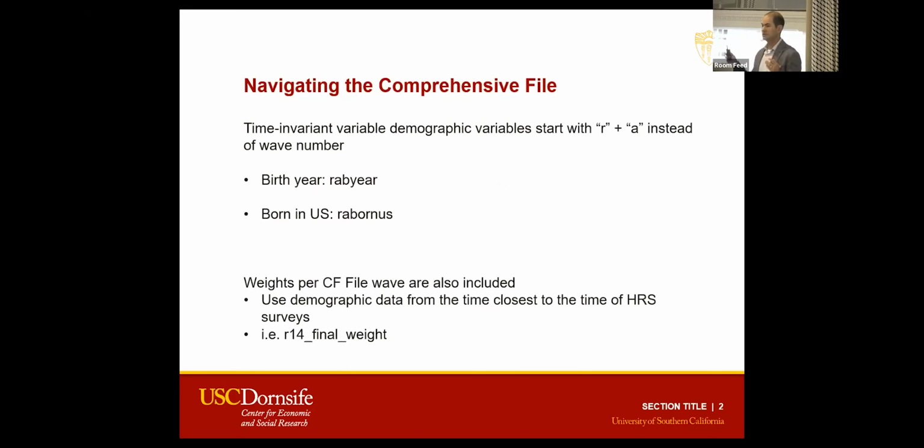We also have some variables that are time invariant, things like when you were born, that would hopefully not change across time. So we just have an array and then the number of year. And we also have weights for each wave. These weights allow you to create estimates for the whole population in the period of time of the wave that you are looking at.